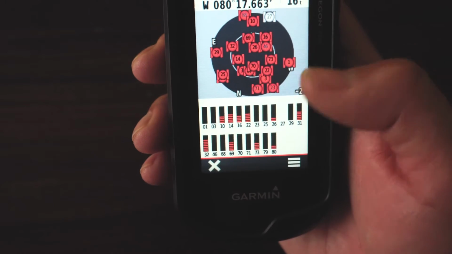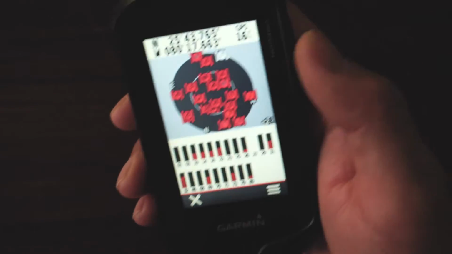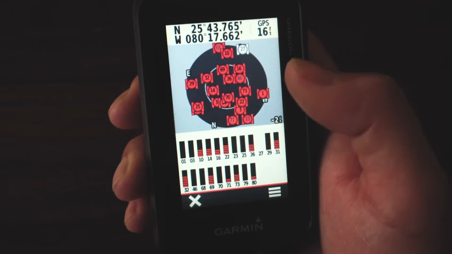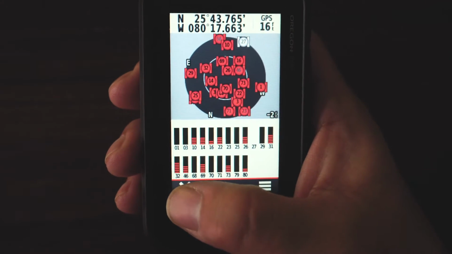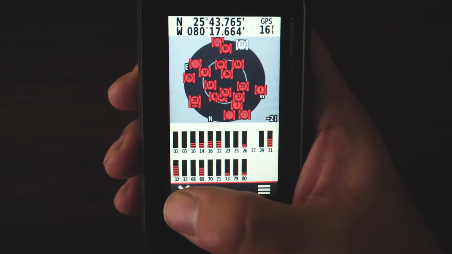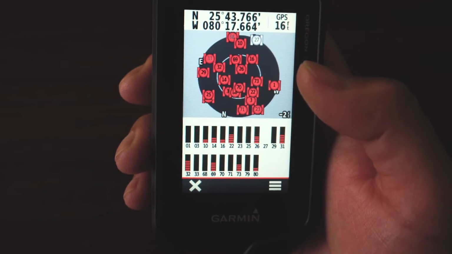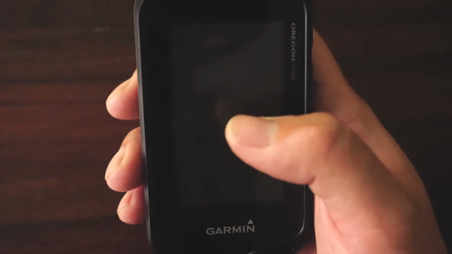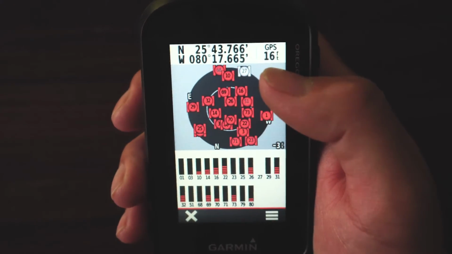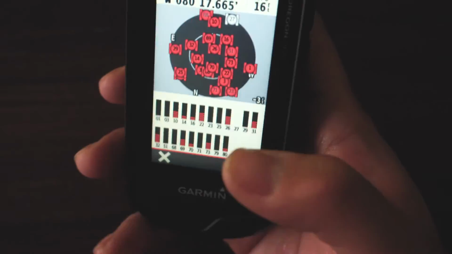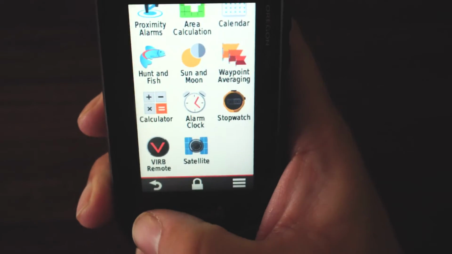Of course, if you go to satellites, you can see all the satellites that the device is currently able to lock. The cool thing is, right now I'm actually in my kitchen, and indoors it's still able to lock that many GPS, which is pretty surprising. As you can see, the accuracy range is even within 16 foot, and that's amazing.